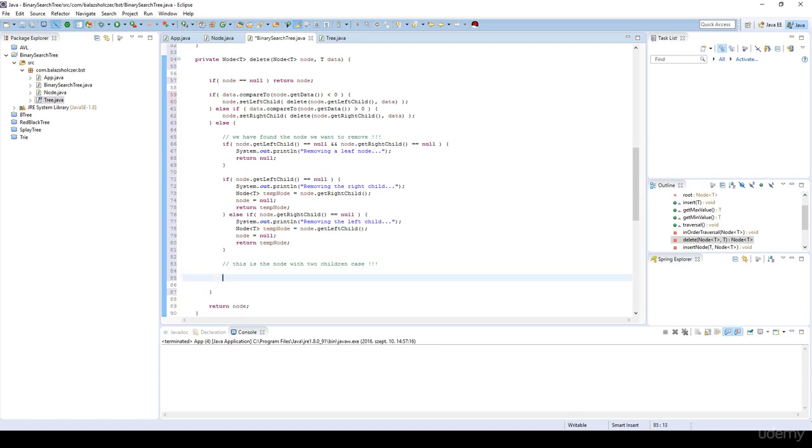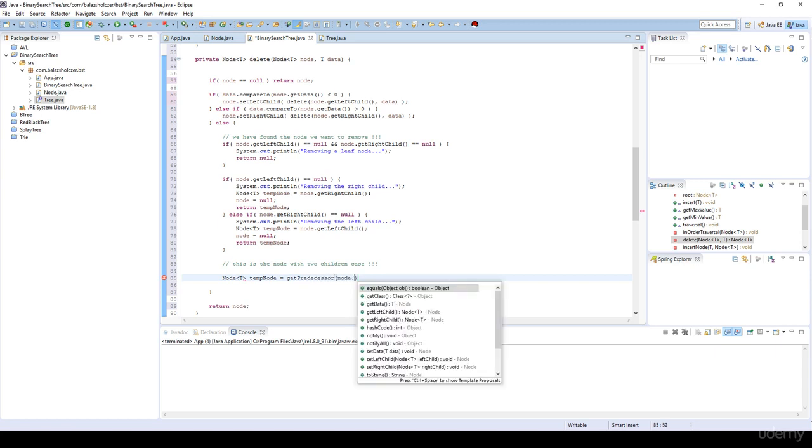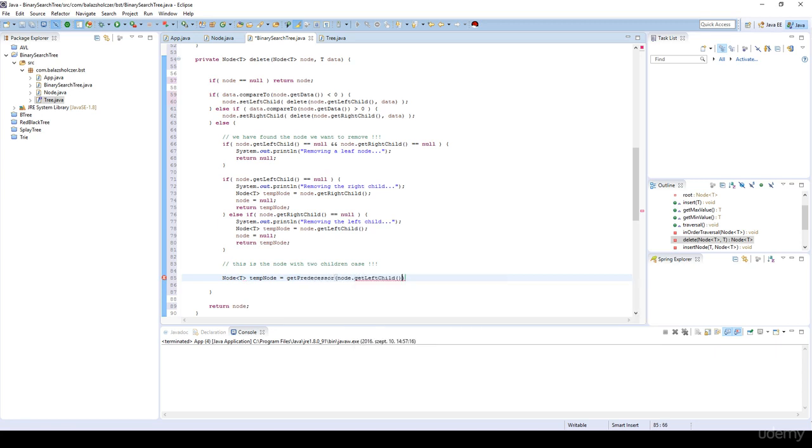So basically we just have to create a node T, a temporary node, get predecessor. We just have to find the greatest item in the left subtree. So that's why I print left subtree. And I'm going to print out, just for the sake of simplicity, "removing item with two children."